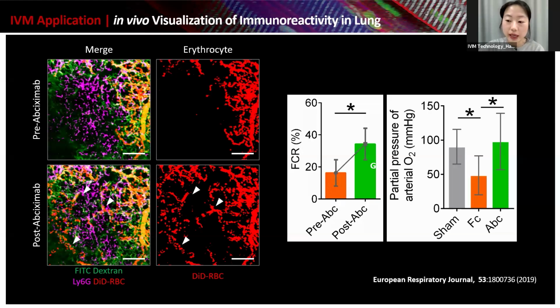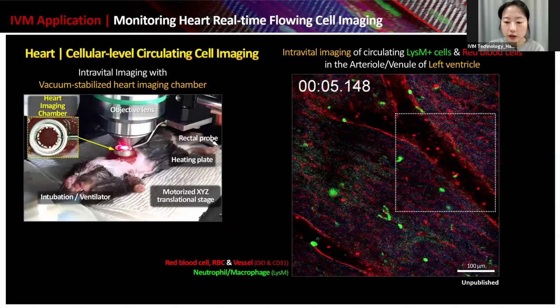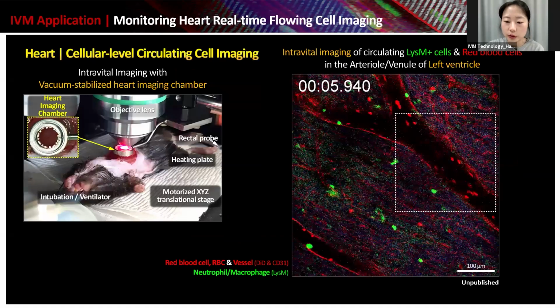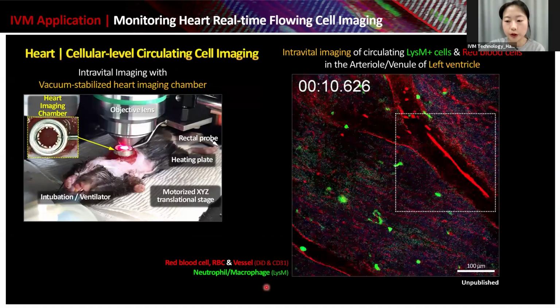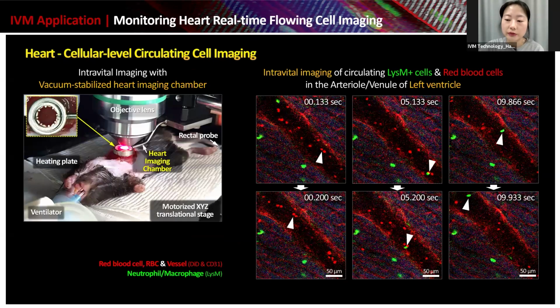Next, to show you a more dynamic example, I'd like to present imaging data captured from a coronary vasculature, highlighting both cellular movement and lipid accumulation observed within the heart. With our high-speed scanner operating at 50 frames per second, we can clearly resolve individual cells rapidly flowing through the bloodstream without any motion blur, as you saw earlier. So this not only enables precise visualization of fast-moving cells, but also allows accurate measurement of blood flow velocity.